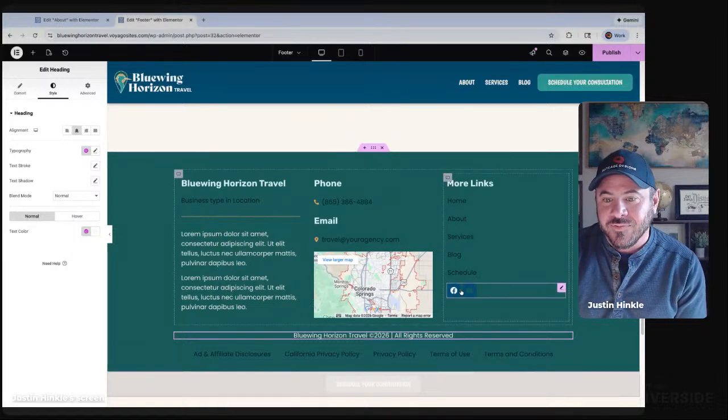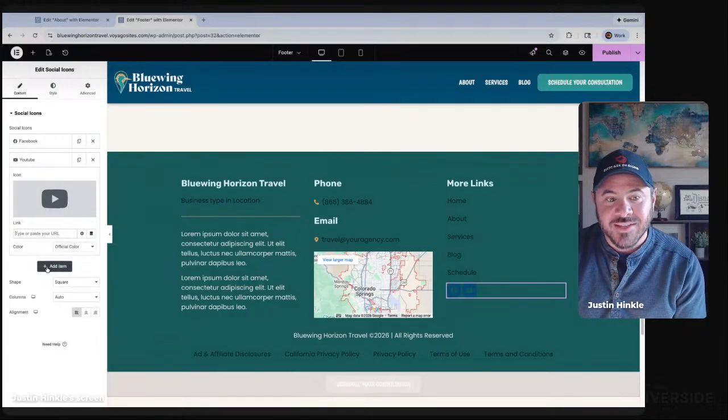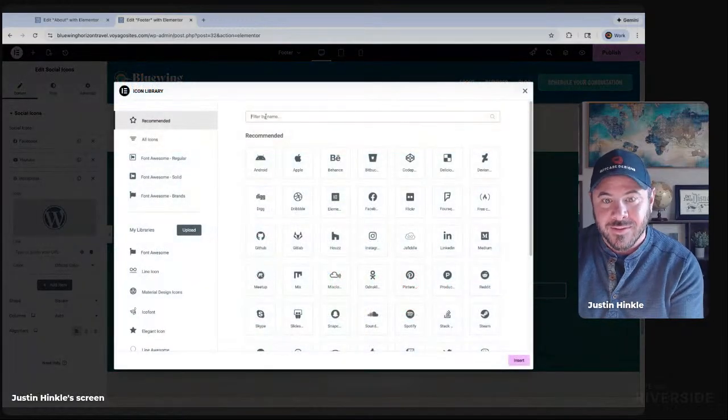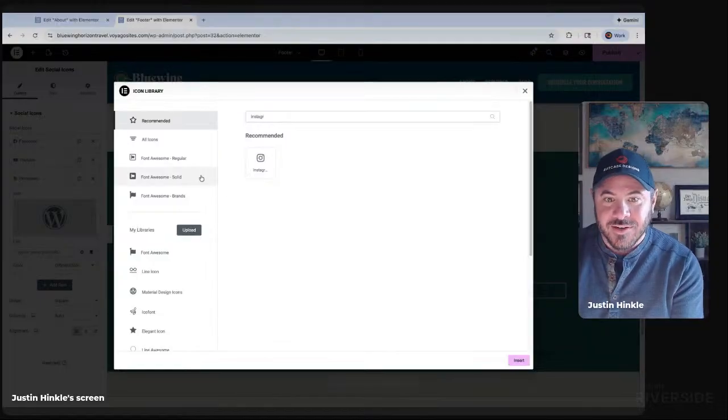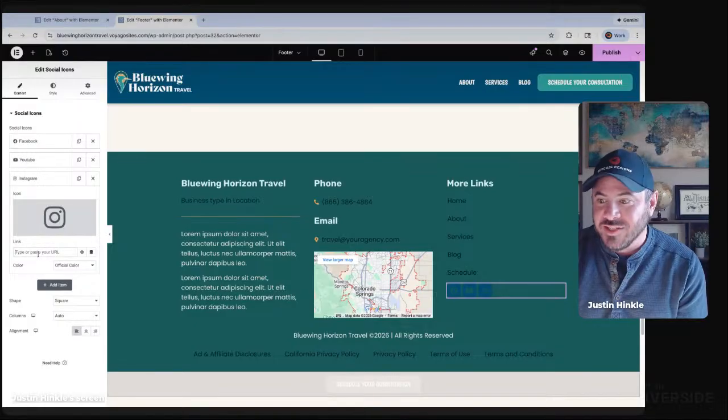On your Facebook and YouTube here, if you click on each of these, this is where you put your link to your Facebook page, your YouTube page. If you have Instagram or anything, you just add item, go to the icon library, choose Instagram, and then you put your link for Instagram there.